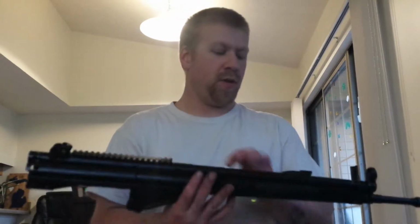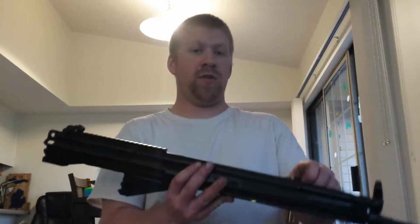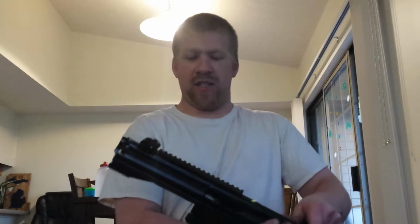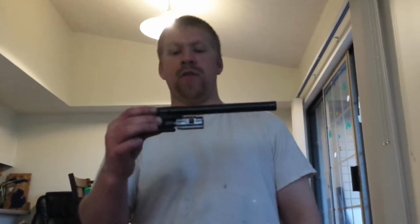Okay, now when you go to take your bolt and your carrier out, what you're going to want to do is pull the charging handle, but pull it back slow. Found that out the hard way the first time I took it apart, because I yanked it back and the bolt and carrier went flying out the back of the receiver. So then just put your hand over the back, tip it down, out comes your bolt carrier and your bolt head with your locking piece.